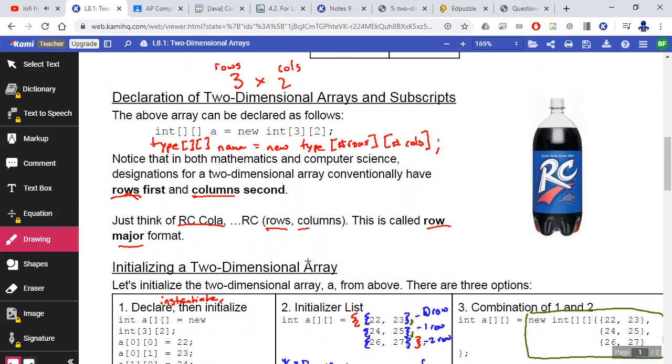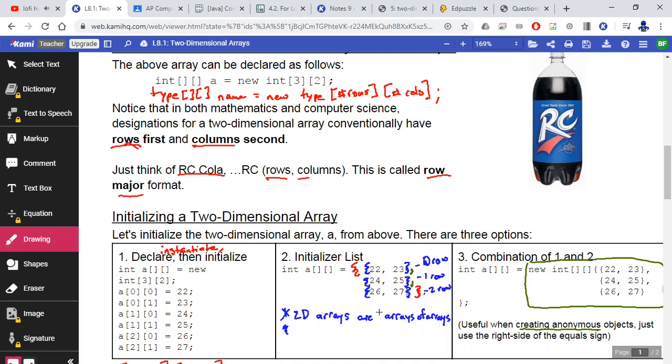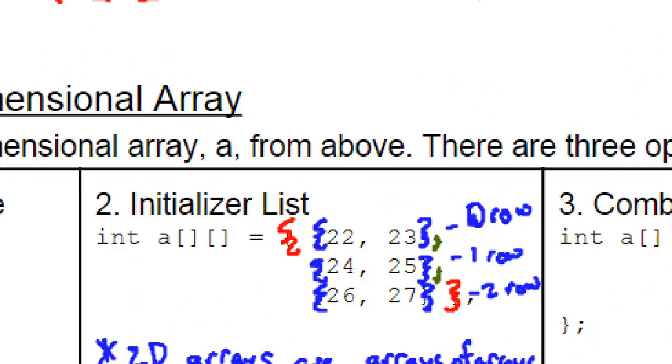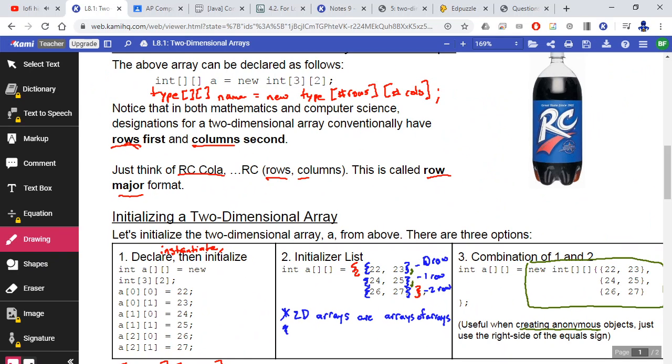It might be more clear if we look at this number 2 initializer list. Do you see those green commas I have there? They're kind of tiny. Those green commas are separating the elements of A. What are the elements of A? The elements of A are arrays themselves. So basically when I say a dot length, I'm saying how many arrays are in here. When I ask how many arrays there are, we're thinking of it as how many rows are there. Does that kind of make sense?